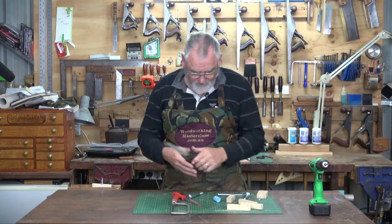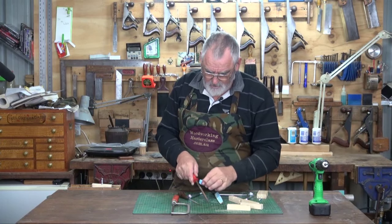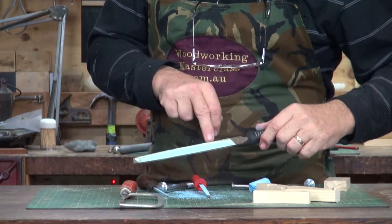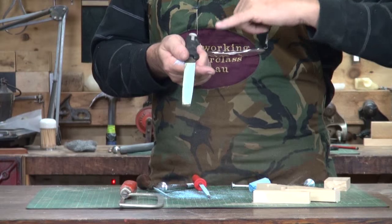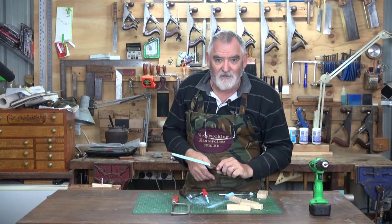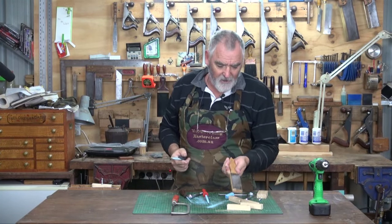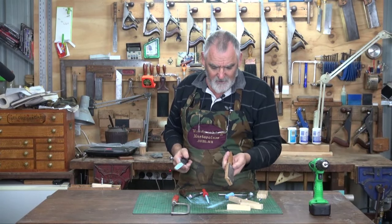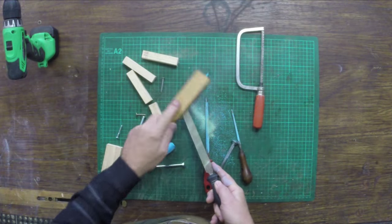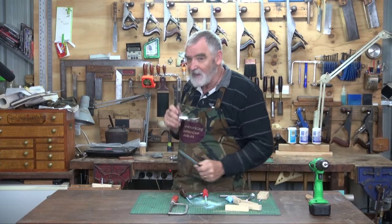Now I didn't mention a flat file — if you've just got a flat file, nothing special, run of the mill. With the chalk, if you rub chalk over the file lands, it actually fills up the lands of the file. So when you're filing, there's a barrier between what you're filing and the base of the lands in the file itself. When it comes to cleaning, if you give it a tap most of it will come out. If not, you use one of these — a file card — which is like a flat porcupine with very small needles bent back at an angle. You drag that through your file to clean it and you've got a nice new cutting surface. If the chalk's in there, it makes cleaning a heck of a lot easier.